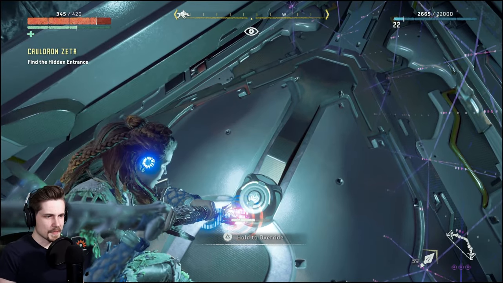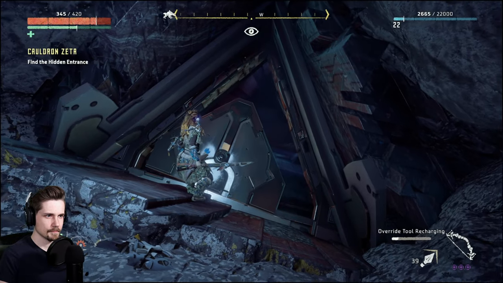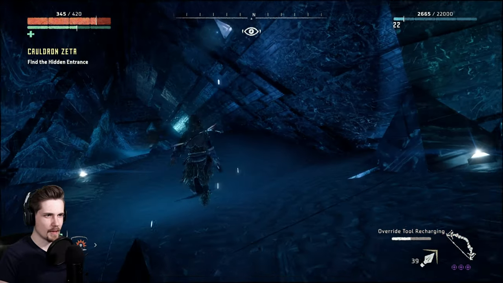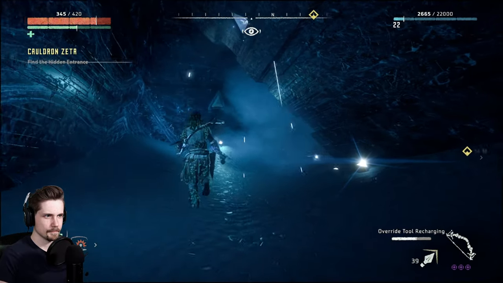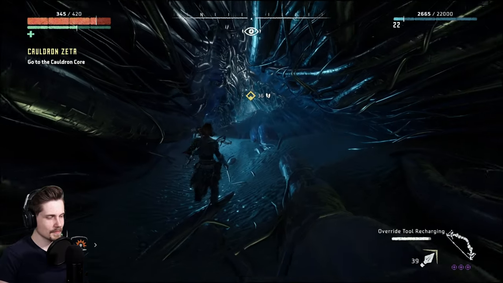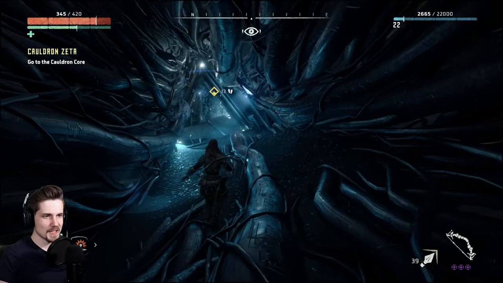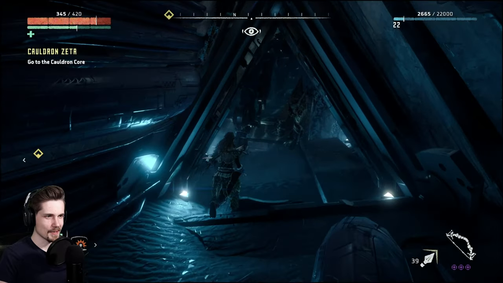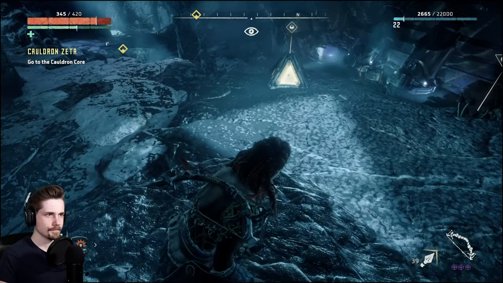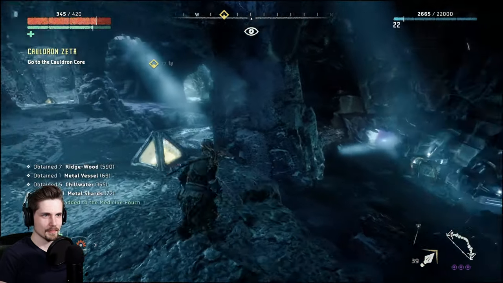Also, let me see if I can craft some of the health potions. Maybe a bit later. There must be some caches here that we can open. The game is becoming much more difficult, I'm not gonna lie. I think this cauldron will be pretty hard to defeat. There we go. Give me a health potion, please.